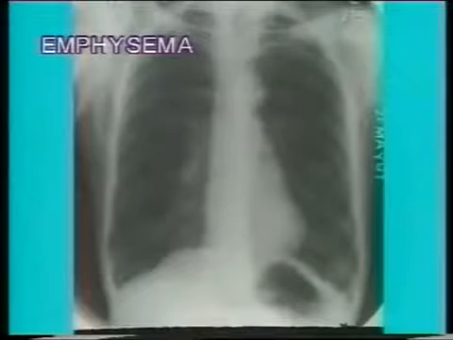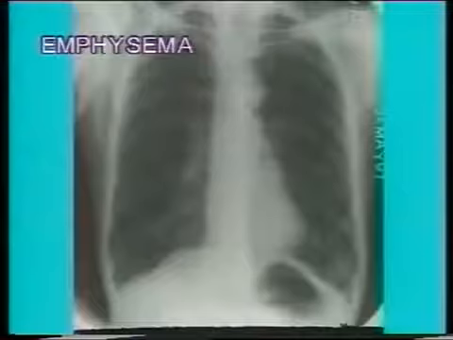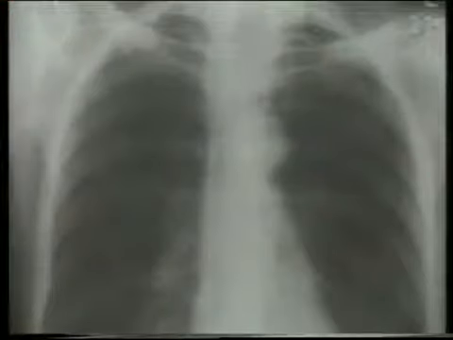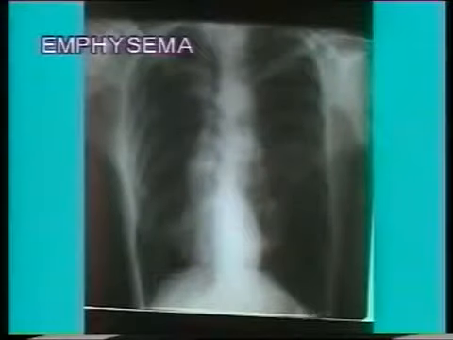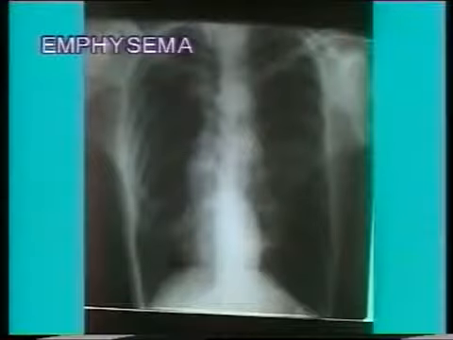Now in the next X-ray, all the features of emphysema are seen. Hyperlucent lung fields with reduced vascular markings, wide intercostal spaces, low flat diaphragms displaying 8 ribs anteriorly, and thin narrow heart. In close-up view, note the dark lung fields with reduced vascular markings. Now in this X-ray, note the mediastinum and heart in particular. The heart is thin and vertical, termed as teardrop heart. Also, note the hypertranslucent lung fields, wide intercostal spaces, and low flat diaphragms.